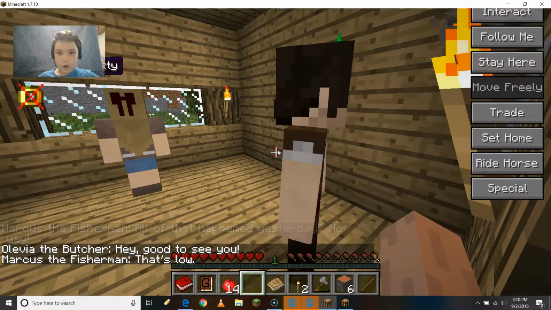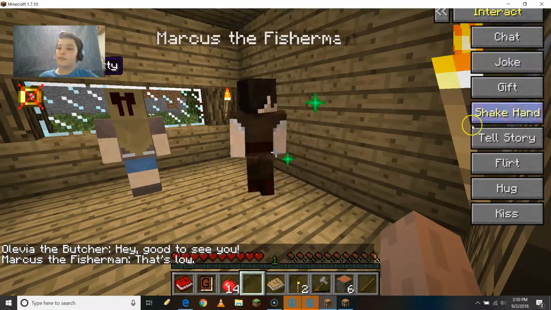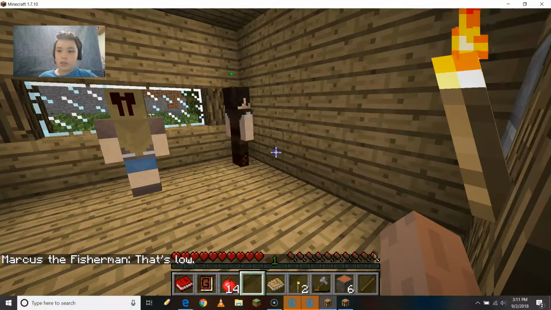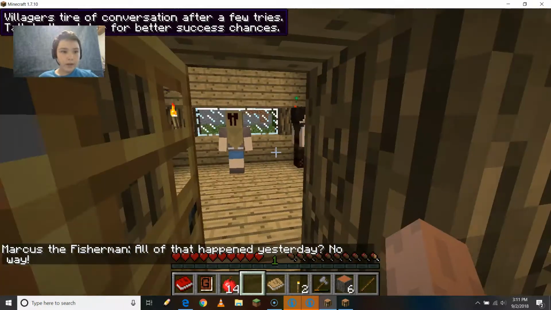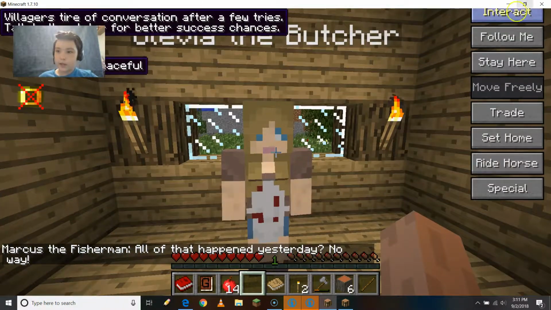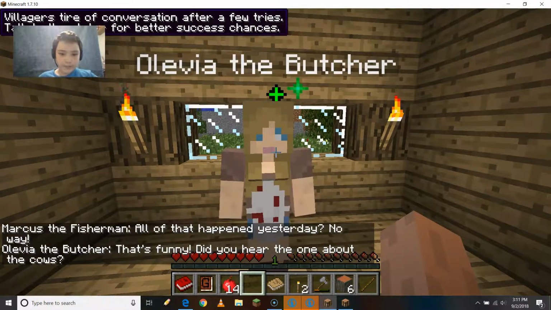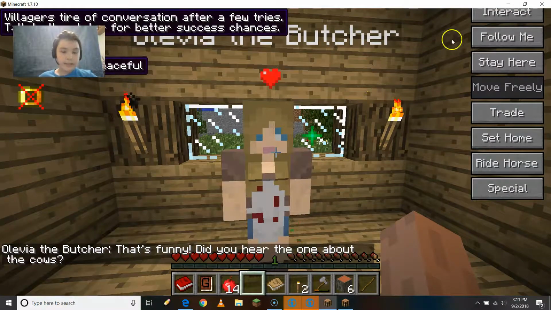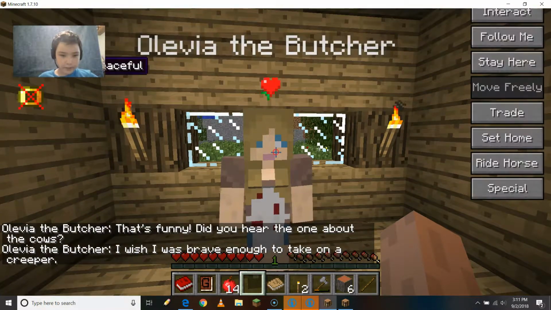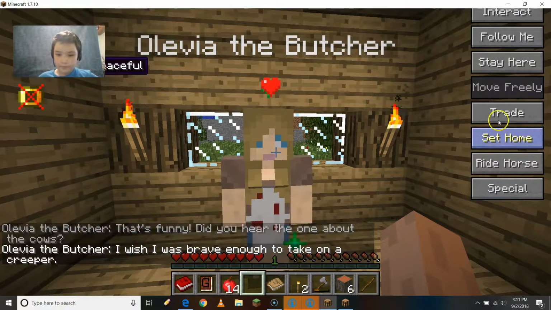Joke. That's low. Okay. I'm gonna tell a story. All that happened yesterday, no way. Okay. Olivia? That's an interesting way to spell Olivia. Joke. That's funny. Did you hear the one about the cows? The guy said the exact same thing before. Tell story. I wish I was that brave to take on a creeper. Okay, you're doing good.